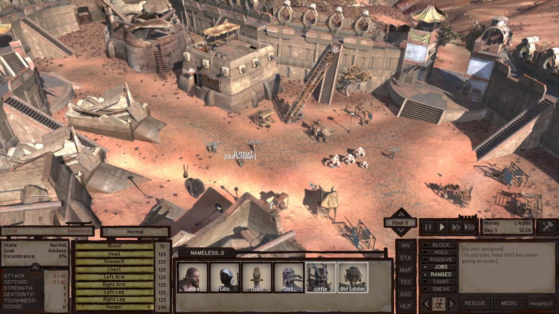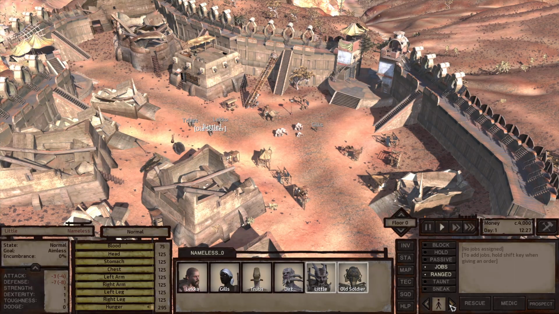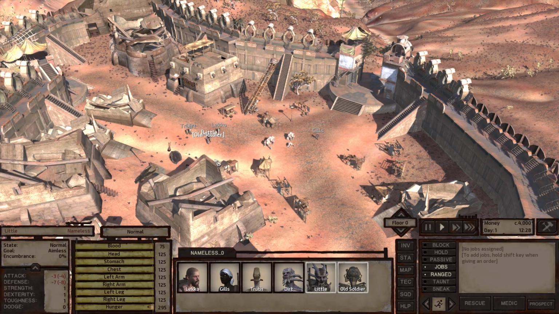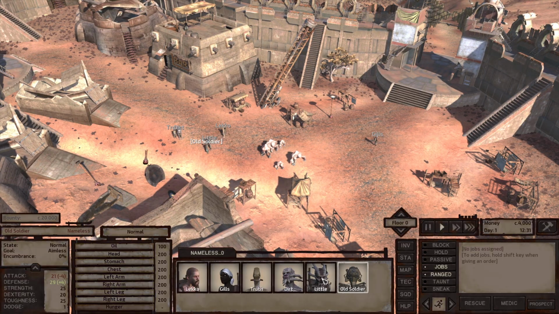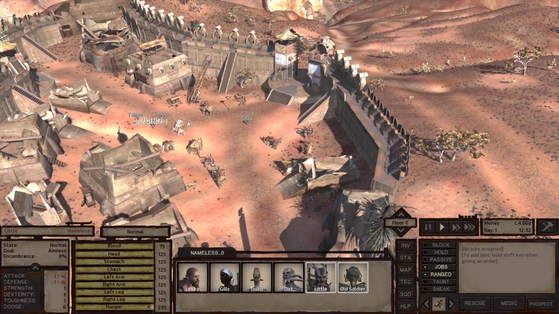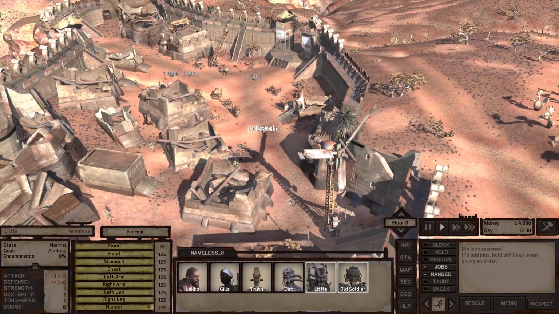All right. So if these guys are on their normal run speed, we send them over here. Old Soldier has a higher athletic skill, and so he's going to run a little bit faster.